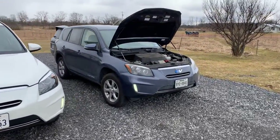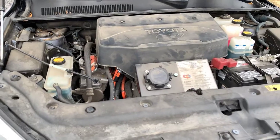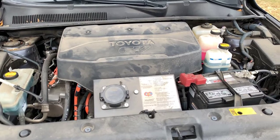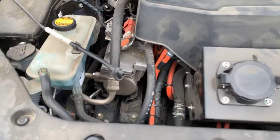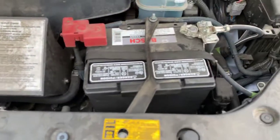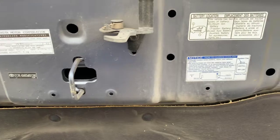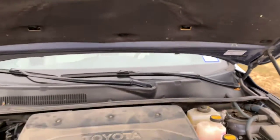This newest one just arrived today. I'm going to show you under the hood — it's really filthy. The car has 126,000 miles on it, but everything is working perfectly. Fluid levels are normal and the fluids were all replaced; the seller told me, and I have all the records — probably within the last 20,000 miles. You can hear the pumps are humming nicely, very quiet. The battery was just replaced. It came from Texas. There are a bunch of dealer stickers on here — it's always been serviced at the dealer, which is nice.